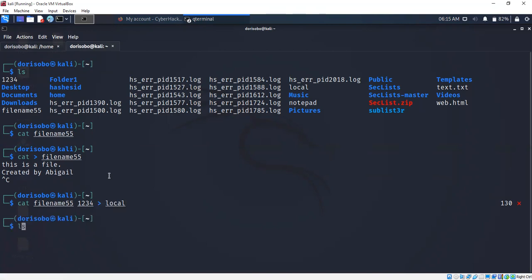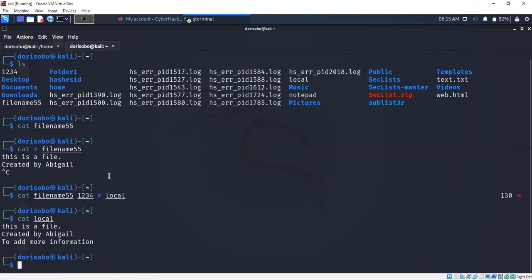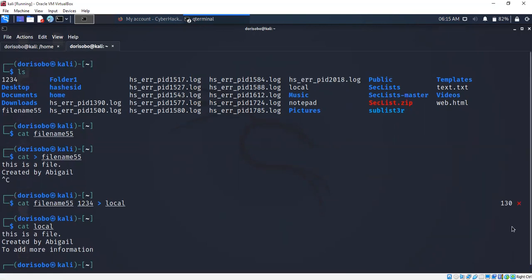So let's cat local to see what it's going to do. So it joined everything in file name 55 and 1 2 3 4 and put all of them inside the local file. I hope you understand that.